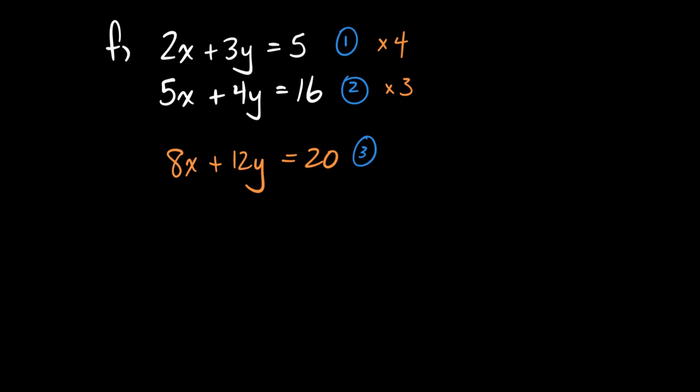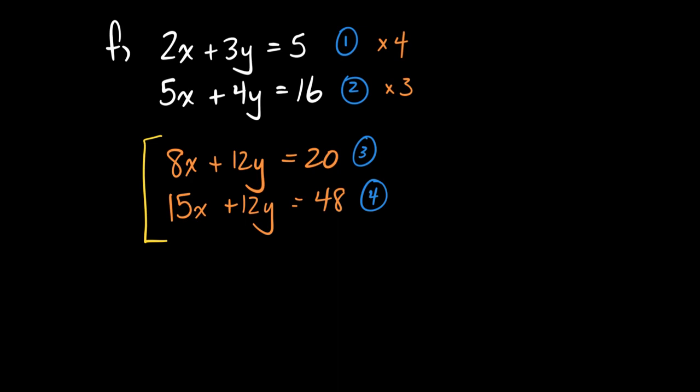Well, in order to get the same number of y's, I'm now going to multiply equation 2 by 3. That gets me 15x plus 12y equals 48. I unsimplified equation 2, so that needs a new equation number. There's my equation 4. Okay, I now have 4 equations, but I am focusing in on my manipulated versions, 3 and 4, to now solve my system.